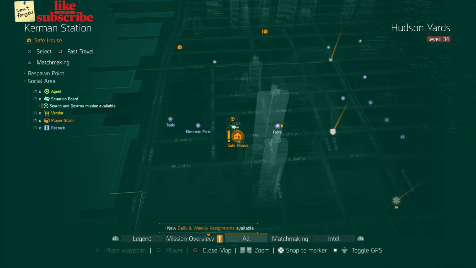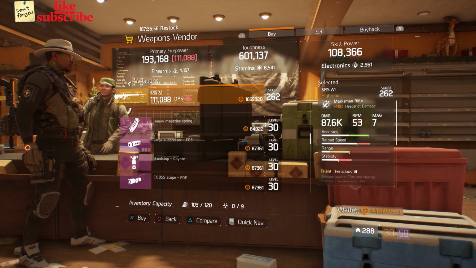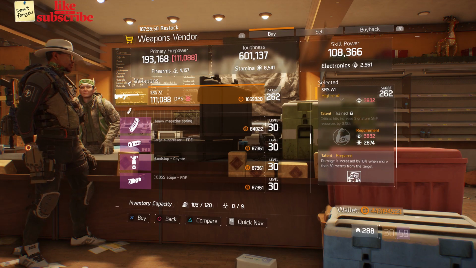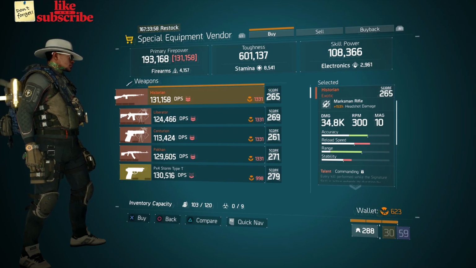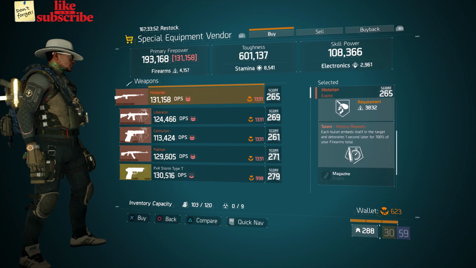For our next gear items, you want to head over to Kenly College. Here the weapons vendor has a SRS A1 with a gear score of 262. It has 145% headshot damage, and the talents it has are Ferocious, Trained, and Prepared. For our next gear items, you want to head over to Camp Clinton. Here the special equipment vendor has a Historian with a gear score of 265. It has 153% headshot damage, and the talents it has are Commanding, Deadly, and Historian Repeats.